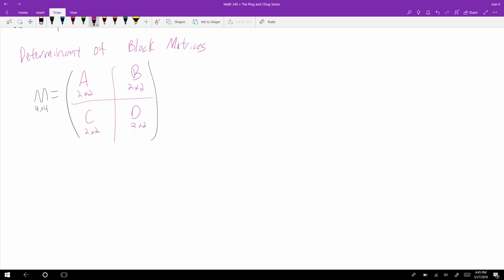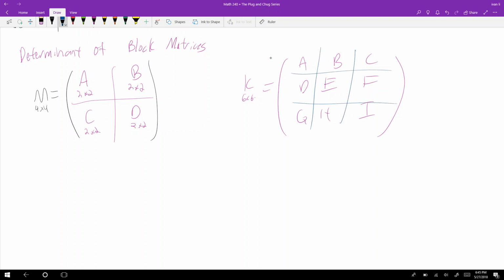So, with any N by N matrix that's even, you can block it up like this. You can block it up into four blocks. You can take a 6x6, let's say K is a 6x6 matrix. You can block it up like this. You can have three blocks, right? You can have A, B, C, D, E, F, G, H, I, where each block is a 2x2 matrix, if we wanted this matrix to be split into 9 blocks rather than 4 blocks. But in our case, we're just going to talk about 4x4 matrices. We're going to split them up into 2 blocks or into 4 blocks, each block being 2x2.